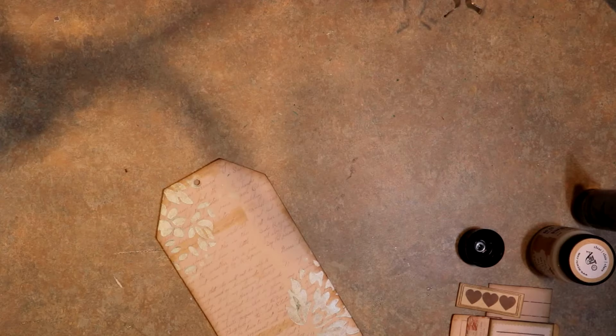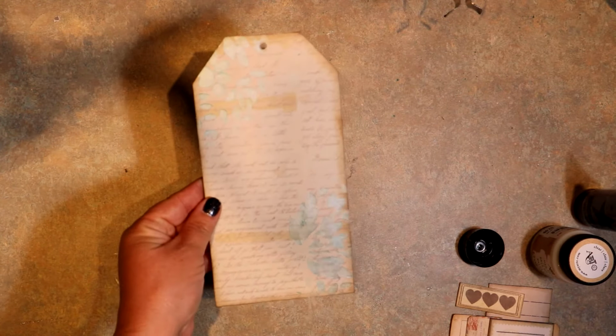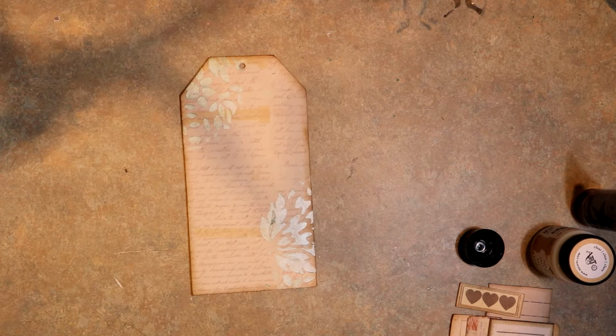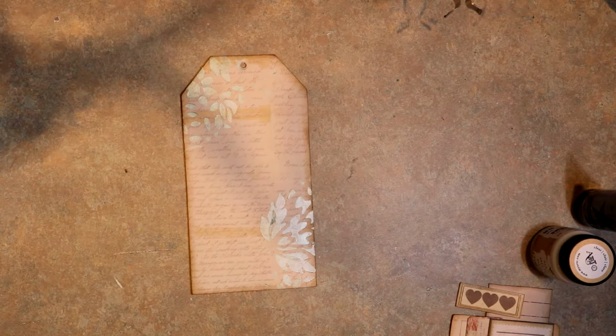Alright, so the stencil held up pretty well. I know people use these stencils just over paper and things like that, but I just wanted to see what it would look like. And I actually like how it turned out with that sparkly texture paste. I like that a lot, and so we're going to keep going here.